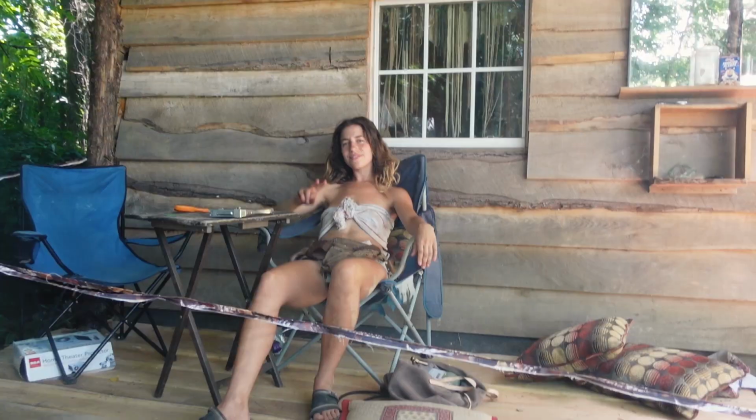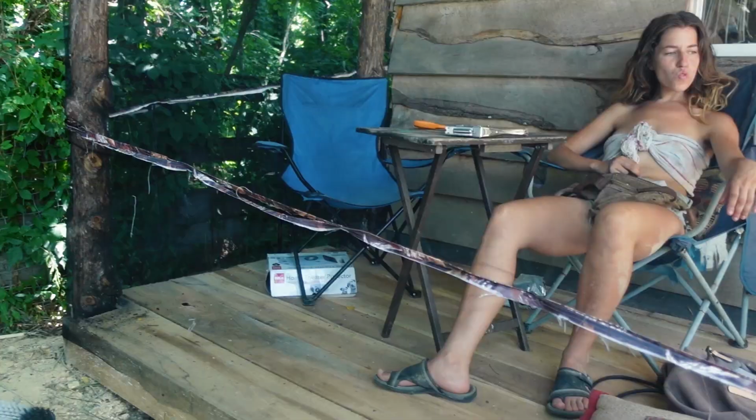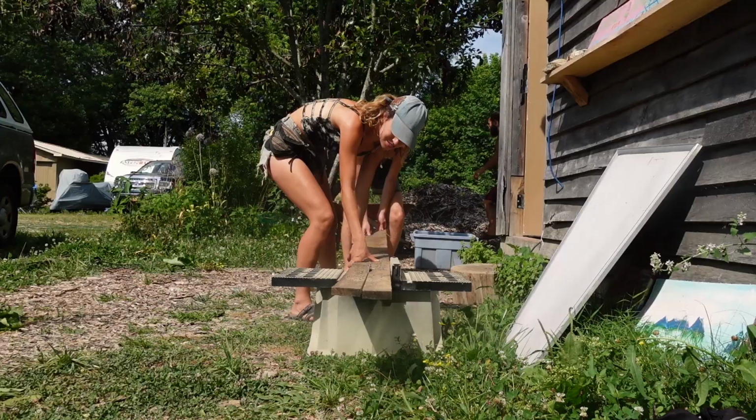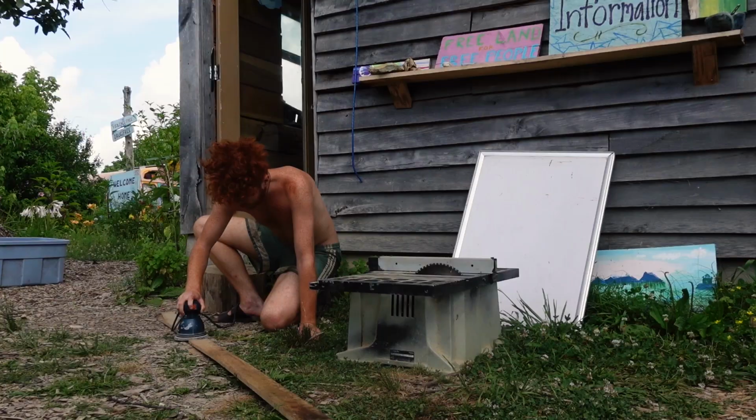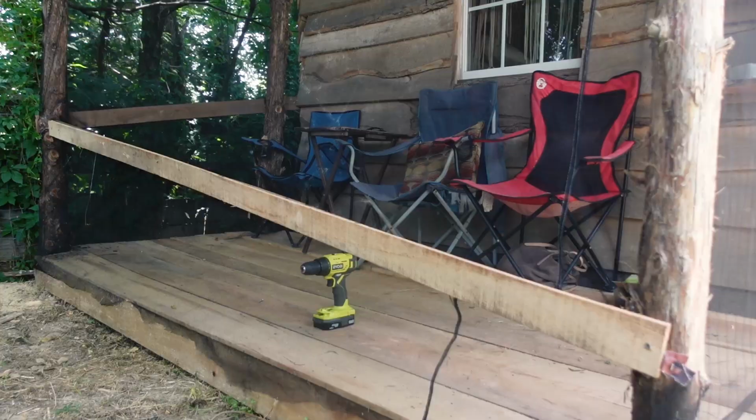Julie is in the porch. She's free from bugs, except the bugs that are already in here. We stapled this up, but we're realizing maybe it's not that stable and strong and it could easily rip. So we're gonna put a piece of wood going all the way through and all the way back. Let's go find the wood. And the railing is in, hiding the mosquito net. And that means the porch is finished.